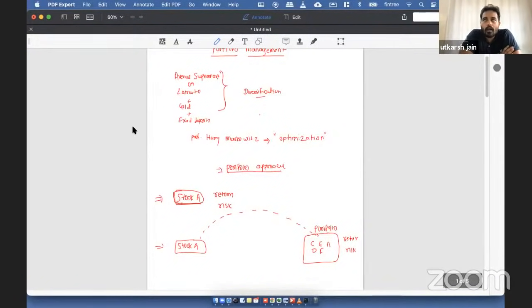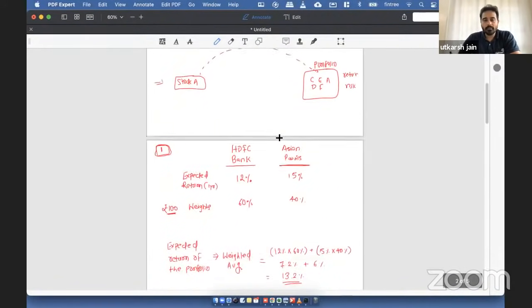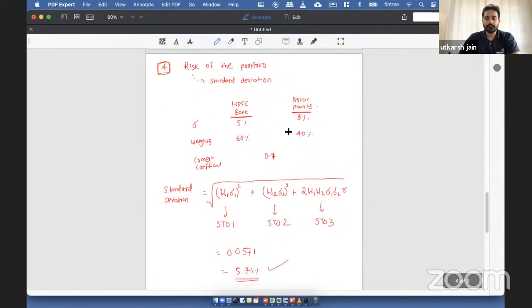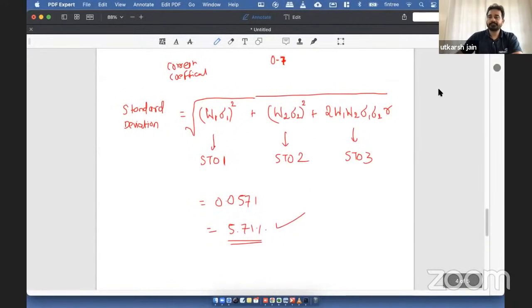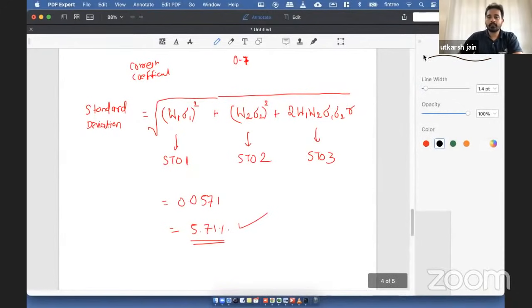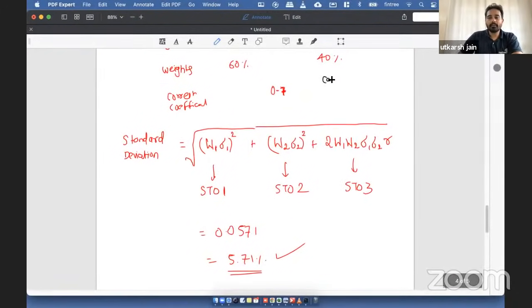Your question was, is there an intuitive way to remember this formula? So this formula actually comes through multiplication of 3 matrices, right? So I intentionally avoided the variance covariance matrix because I thought it's a beginner class, so we'll keep it slow. But an intuitive framework for you to remember the formula could be this. Remember the a plus b whole square we used to do, right?